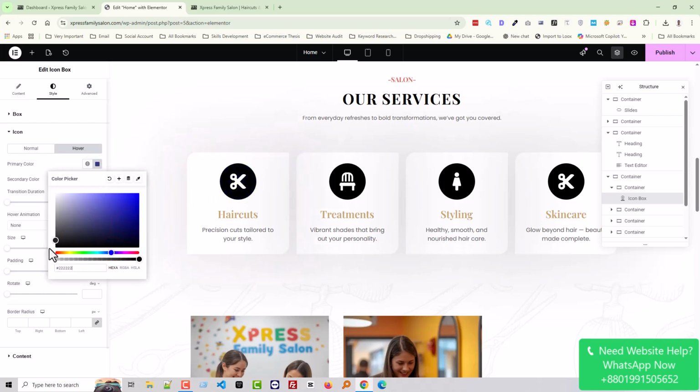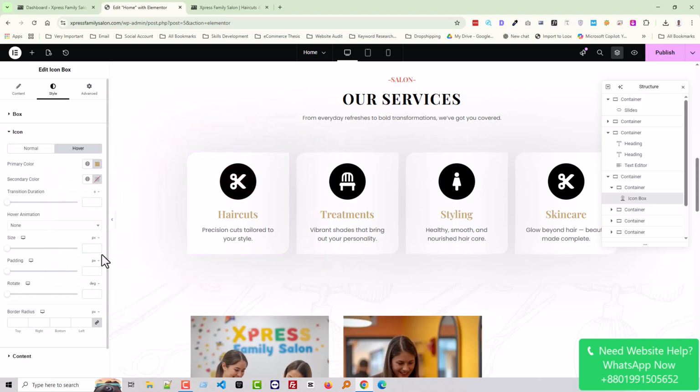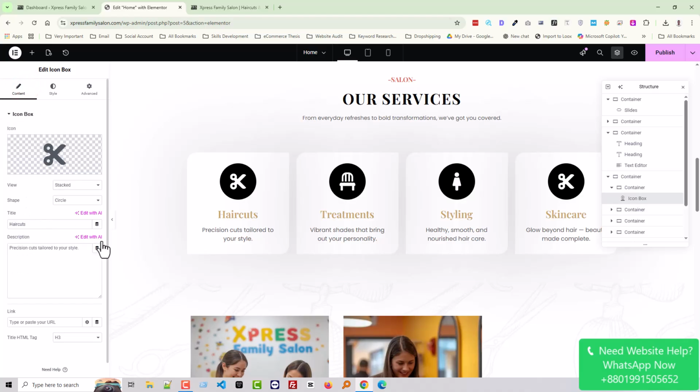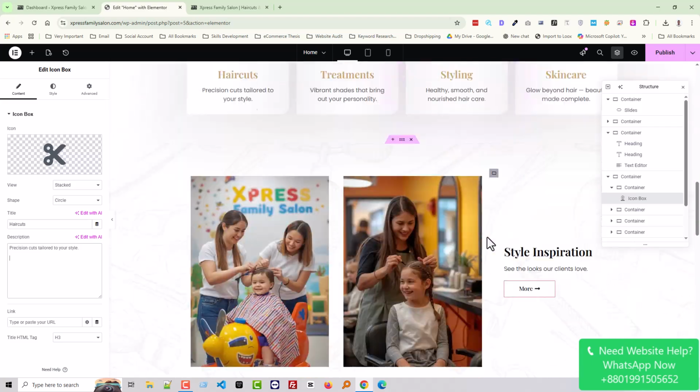You see, we can change the color as we want. Also we can change the content of this box. And the next 3 boxes, same way you can customize it.